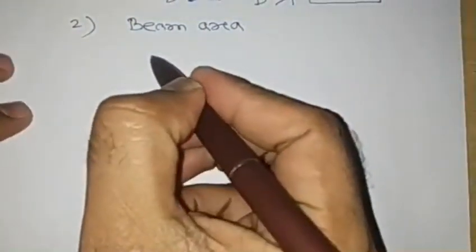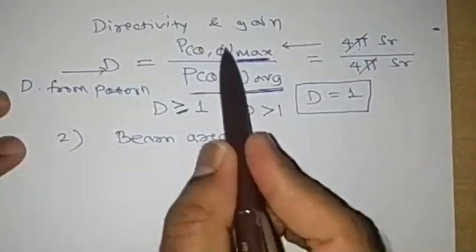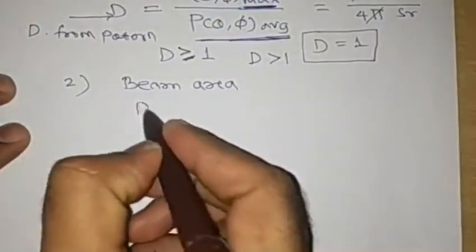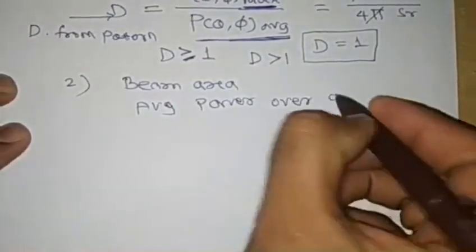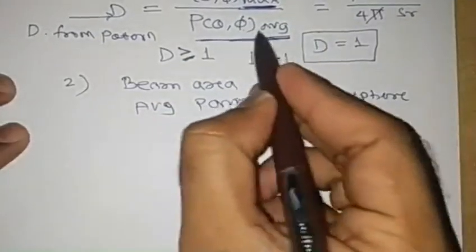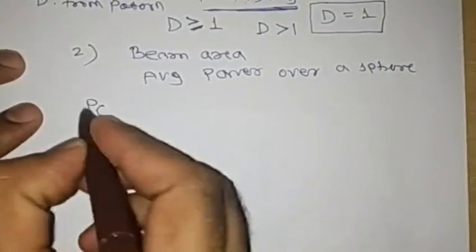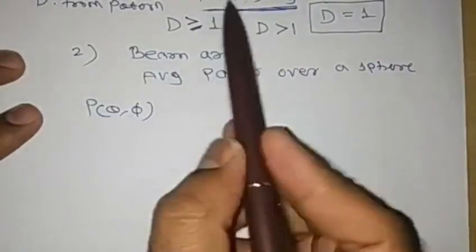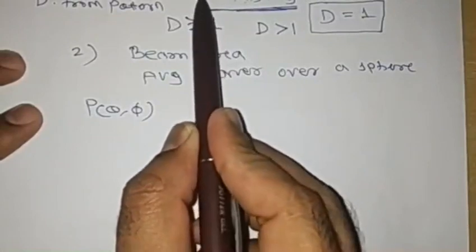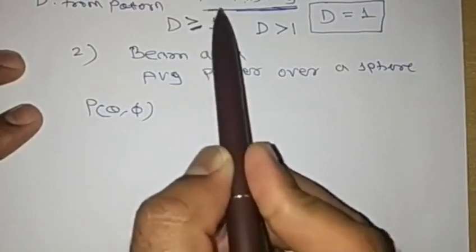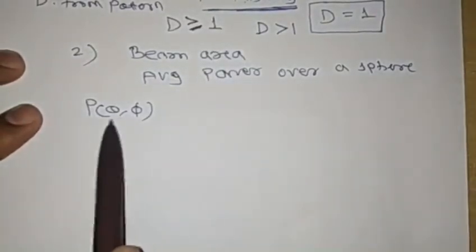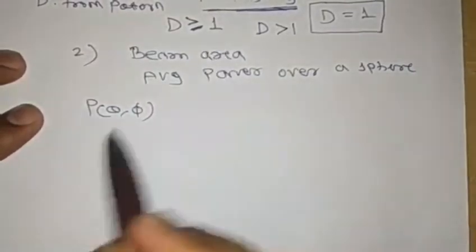Let's now find the second definition of directivity, that is from beam area. We have seen the beam area concept in the previous video. So let's now find out what directivity is in terms of beam area. Of course, we make use of these two equations. Let's first write the equation for average power over a sphere, which is in the denominator of this equation. Let me tell you once again that we define the pattern in terms of power or field. If we are defining the pattern in terms of field, then we need to take the square of the field term in order to get the power. So let's define this equation in terms of power now.